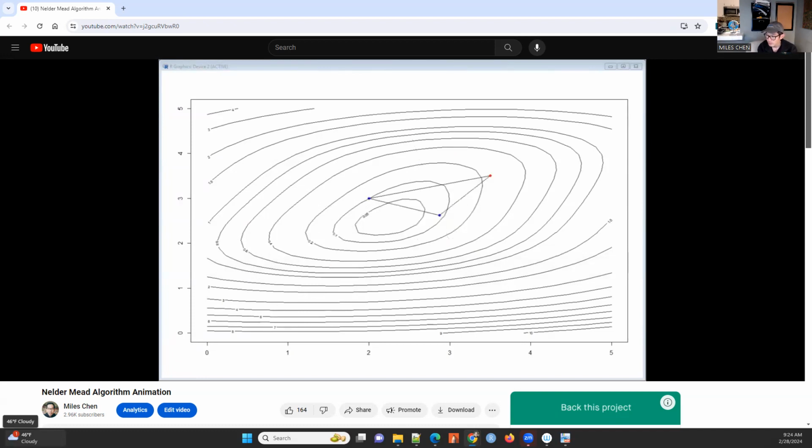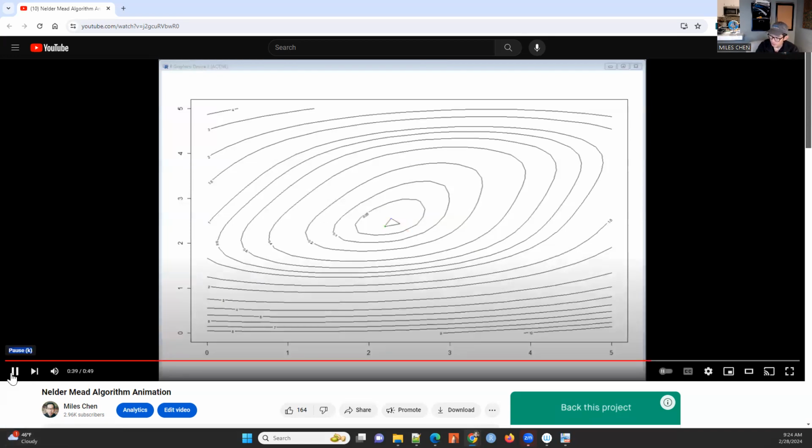Now we contract, we try the reflection, again we contract, we take the reflection, we'll take the inside contracted point, take a reflection, we'll take the inside contracted point, keep going, and then we end up with the inside contracted point, and then we'll take the reflected point, we take the inside contracted point, and we kind of keep going. And you can see the simplex gets smaller as it hones in on where the local min on this function would be. Okay, and that's the Nelder-Mead algorithm there.